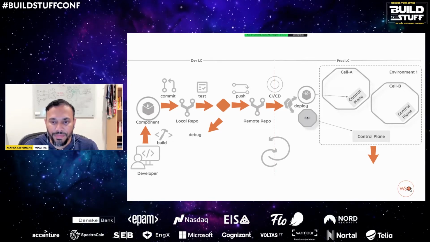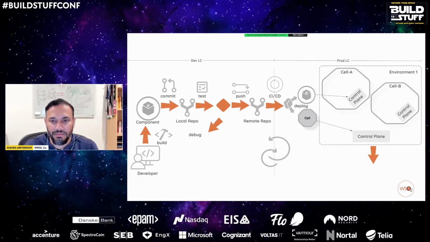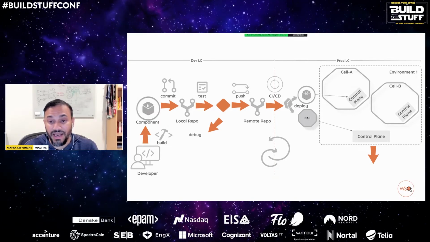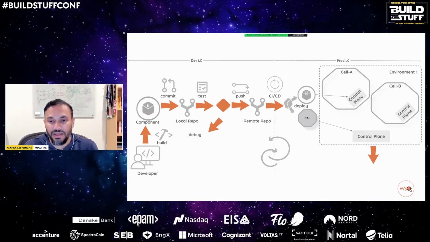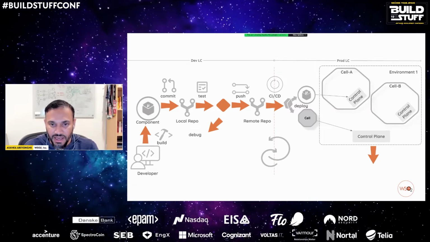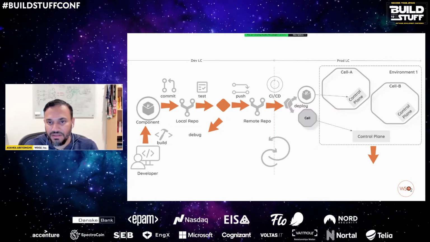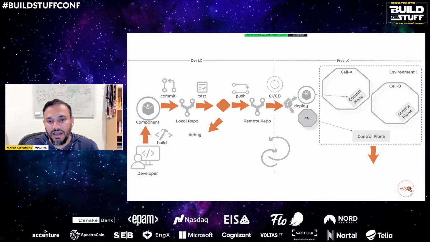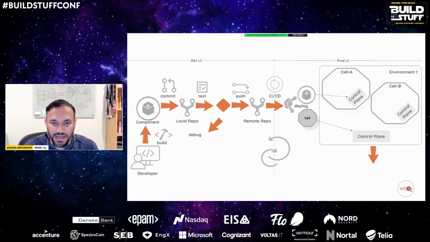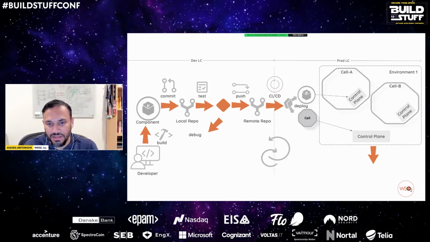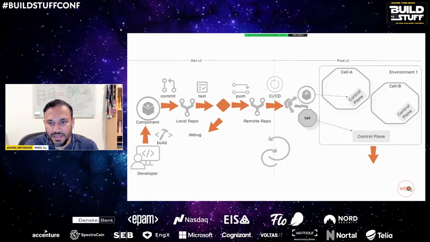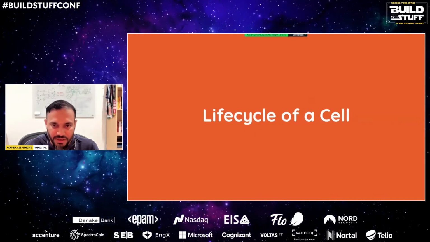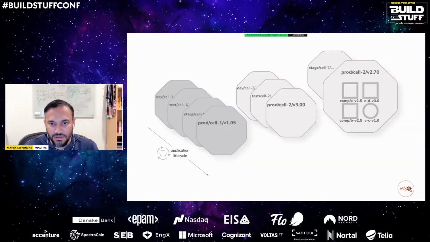But if you are in a traditional hypervisor-based environment, you might have to deploy a component without deploying the entire cell. And if your CI/CD process is not mature enough, then the CI/CD task can be taken care of by a release engineer, and he or she should be able to run the scripts and deploy the cells or components into the production environment. The life cycle of a cell looks like this.